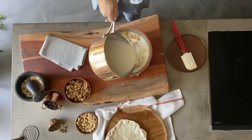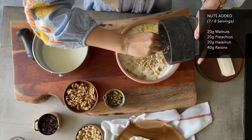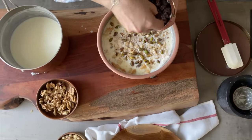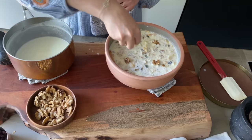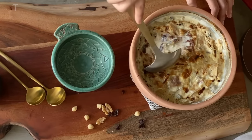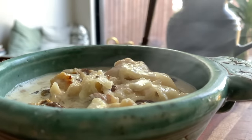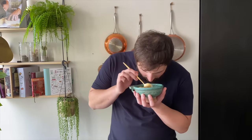Listen to that lovely sizzling sound — so good! Now it's time for the best part. I love nuts, as is quite obvious! Add some raisins or sultanas as you like — this is your very own Oma Ali, so make it really yours. Bake at 200 degrees for about 15 minutes or until toasted on top. The more you leave it in the oven, the more the bread will absorb the milk. It smells beautiful.